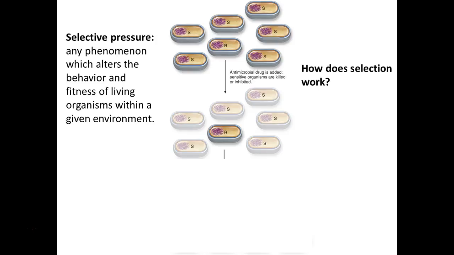And so what are we dealing with now? We're dealing with a lot of resistant bacteria because of the use and misuse of antibiotics over time. But they naturally are going to change and therefore potentially become resistant, even without the selective pressure of the antibiotics. But with that pressure, what we refer to as natural selection, we've increased the number of resistant bacteria.